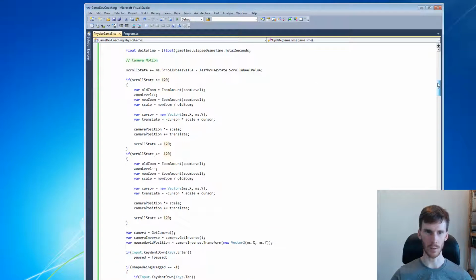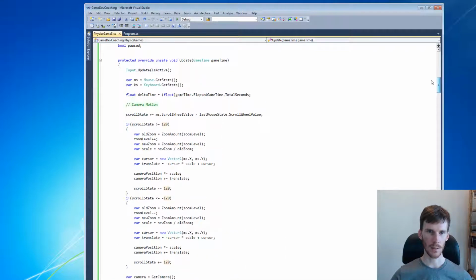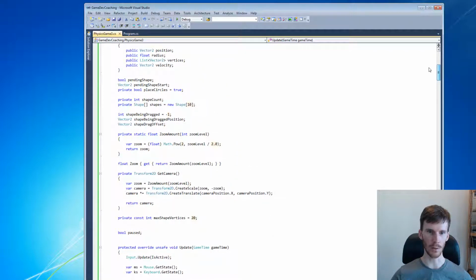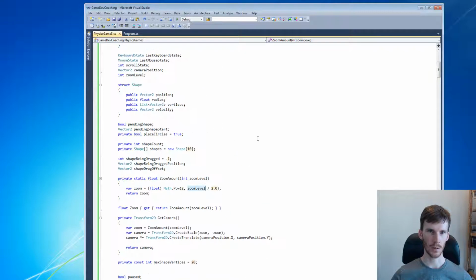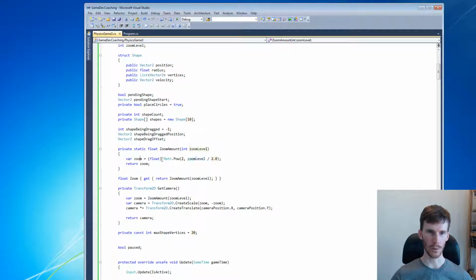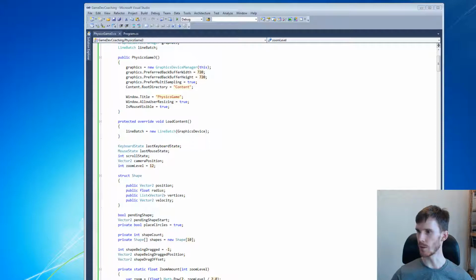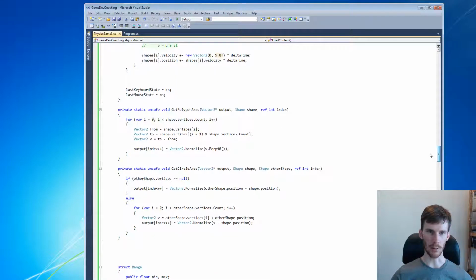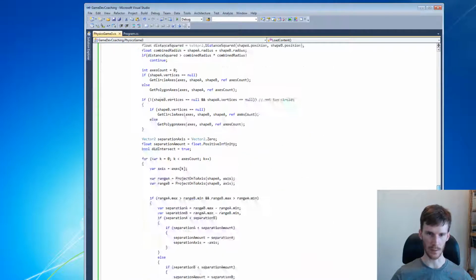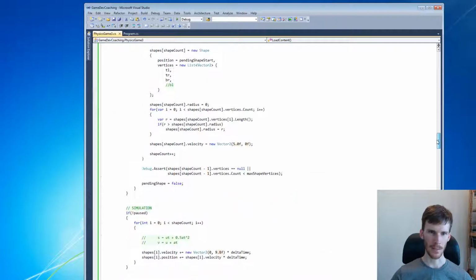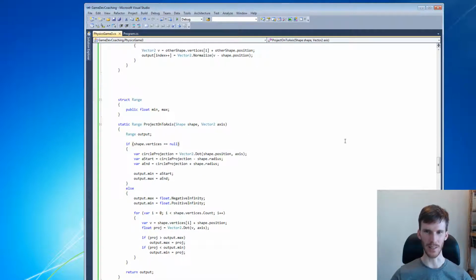Did I even zoom out this one? Another thing we did in a previous episode was we changed the default zoom level. Where is it? Zoom out, zoom level. It was 12. So we zoom in a bit so that we're in a reasonable scale. So now a gravity of 9.8 meters per second looks sensible on screen. And I'm just slowly resyncing these files. Never mind.